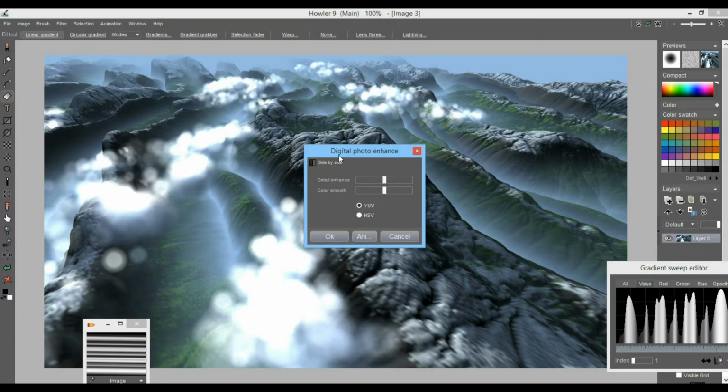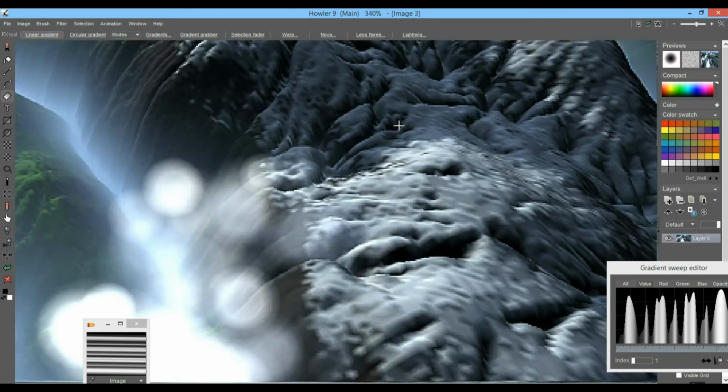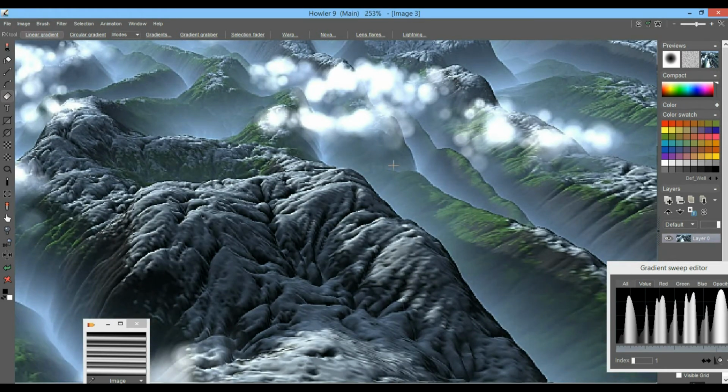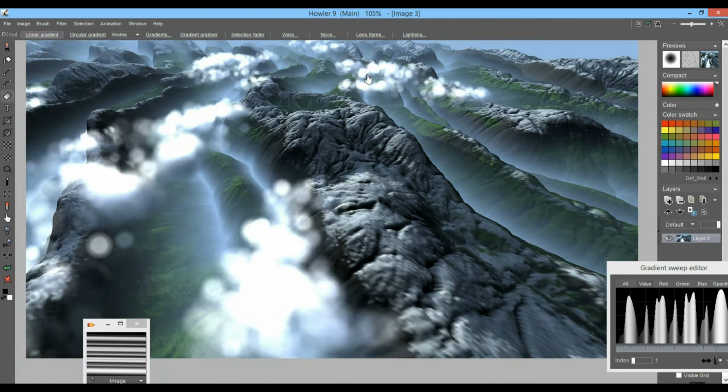Digital Photo Enhance is a good one for that, in hue saturation value mode. Lots of different ways to either overdo it or get it just right. Here, for instance, you might say, well, that was a little bit too much sharpening. Let's see if you can interactively undo back to the prior and find the sweet spot where you just like it perfect. Same thing with any of the other filters, really.